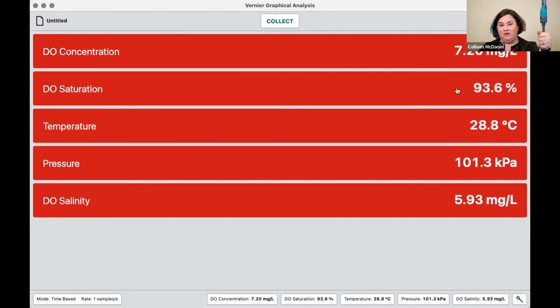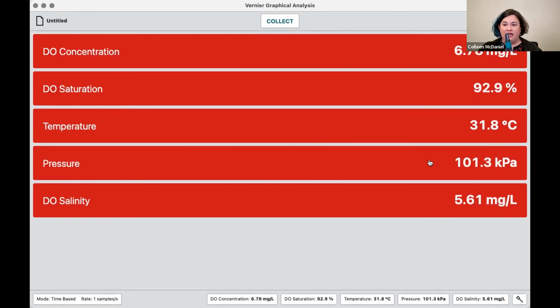Same thing with the saturation. Pressure is going to stay the same, but if I cover it up and press on it, I can cause that to change as well. So that's one really good test if you're worried that your probe is not working or responding. The other, like I said, would be putting it into a beaker with an air bubbler in it.